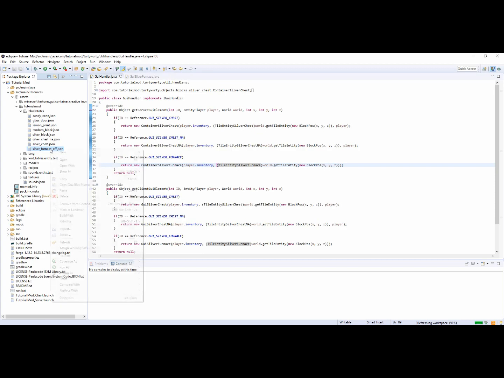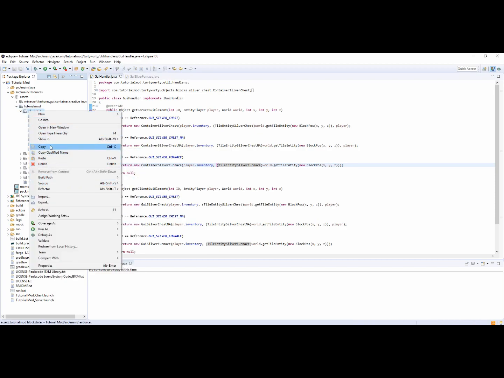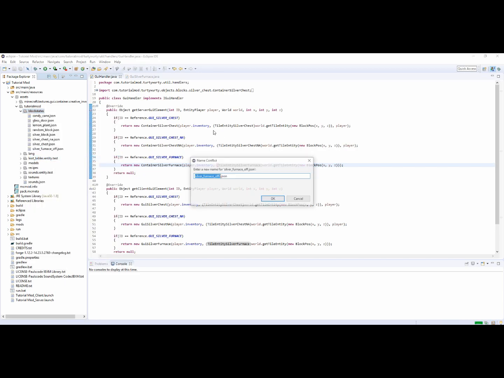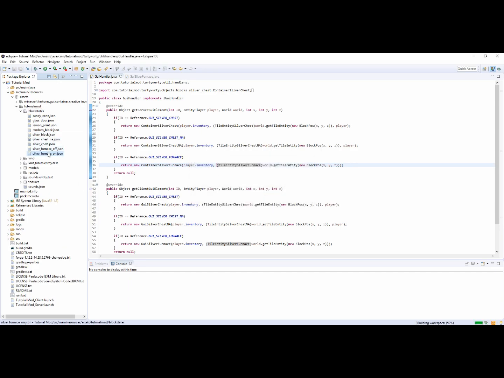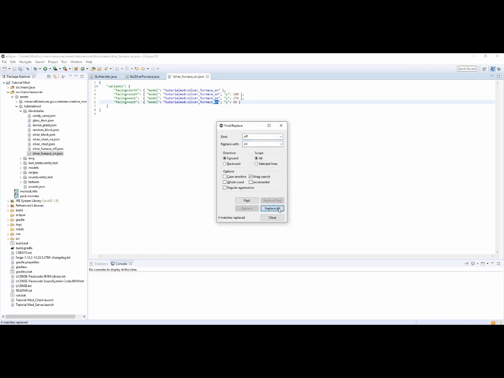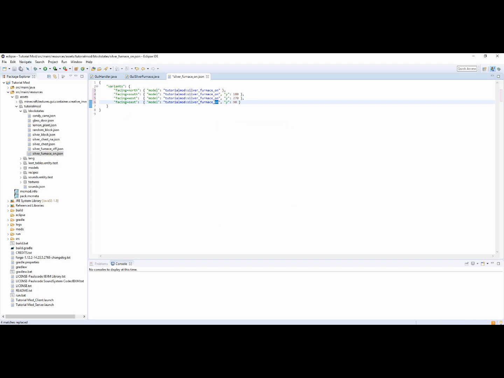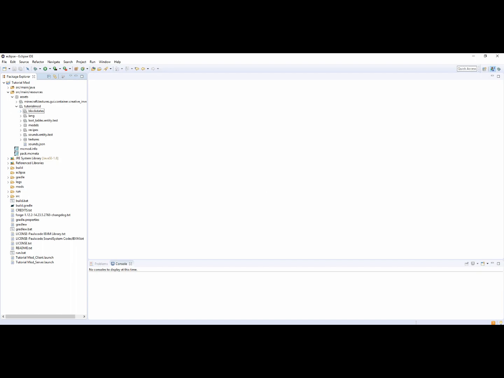Now what you want to do is copy, paste, and instead of off you want to change it to on. Go into there, Control F, and do off, change it to on, and save all. Now we can close everything in here.